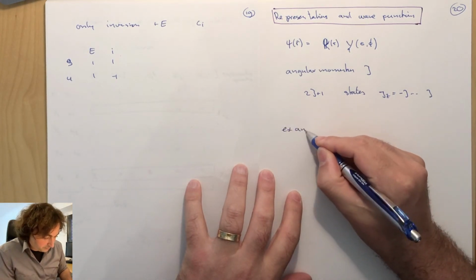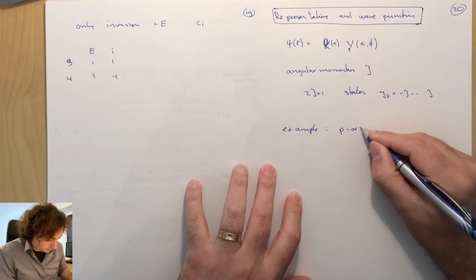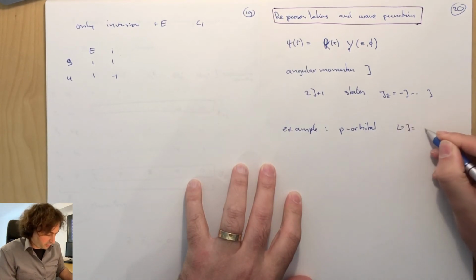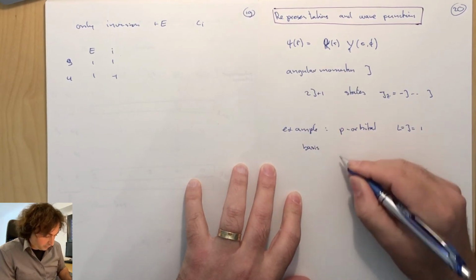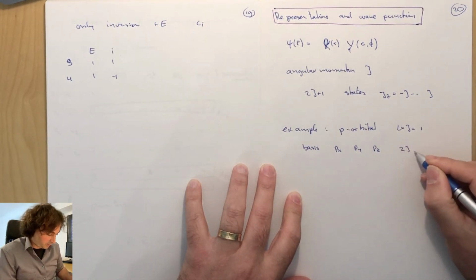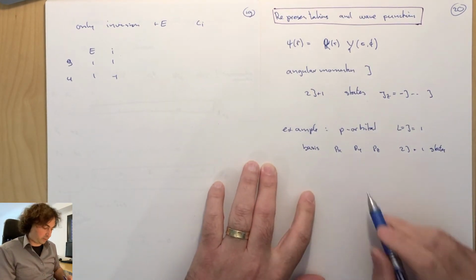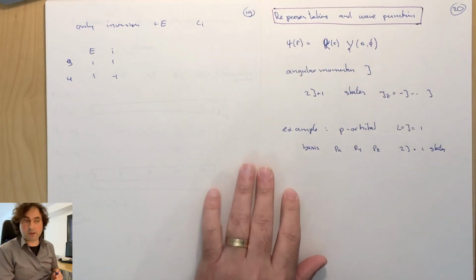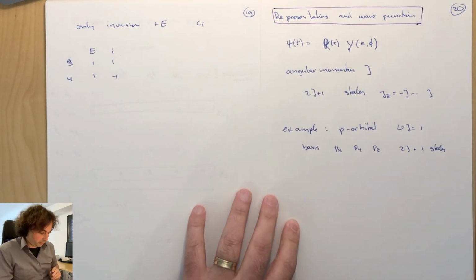So as an example, we can have a look at a p orbital. For a p orbital we have l, or j, is 1, we neglect the spin, and our basis is px, py, pz for the 2j plus 1 states. Of course, we can also think in terms of complex spherical harmonics, p minus 1, p 0, p 1, which are linear combinations of px and py for the p plus minus 1, but it's often easier to stay with real wave functions.